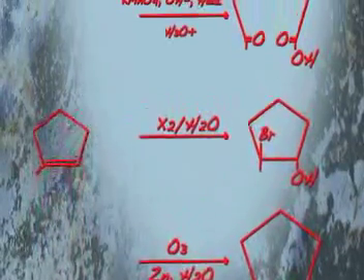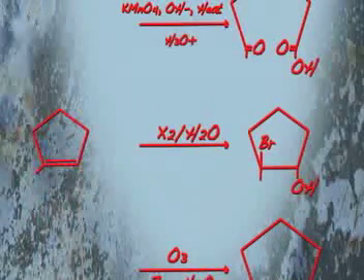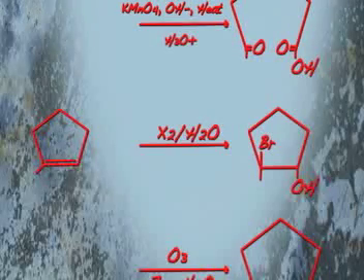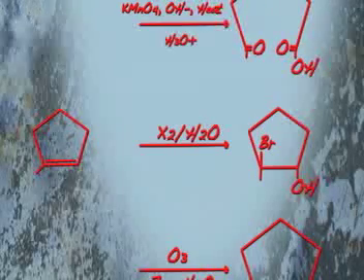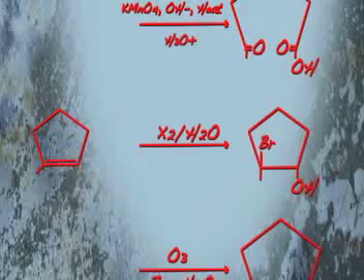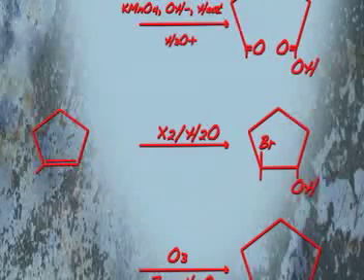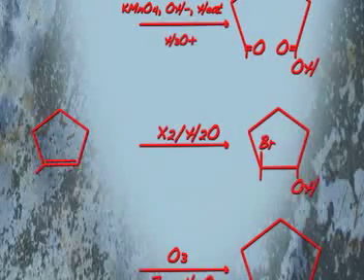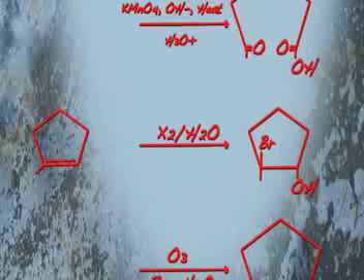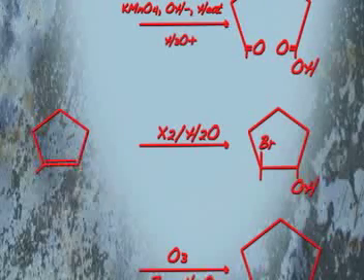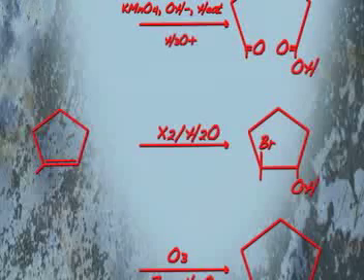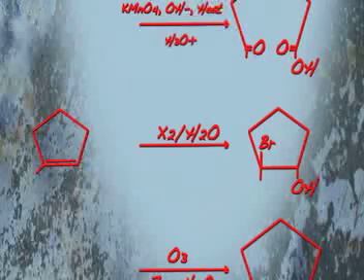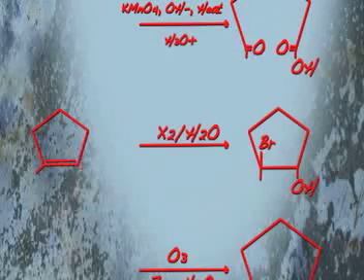And our last one here, which says X2 in water, because there's water in here, instead of getting the two Brs anti to one another, we're going to get a Br and an OH. The intermediate bromonium ion can form either up or down, so we're just drawing one of 2 possible products here. Wherever you put, let's say the Br, the OH has to be on the opposite side, because this is an anti-type addition.